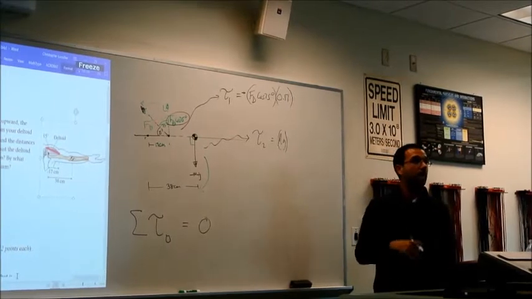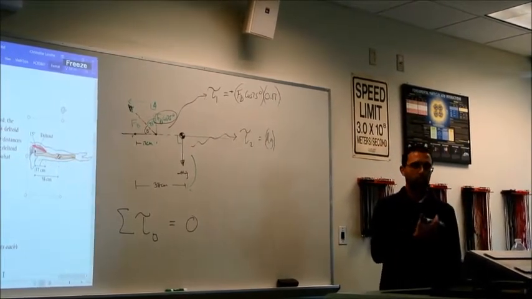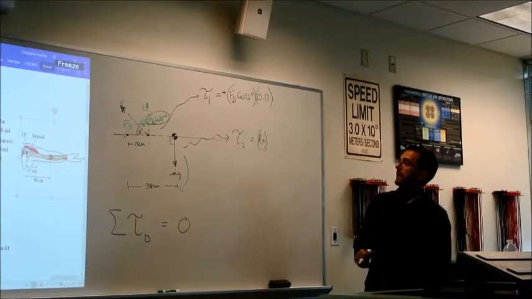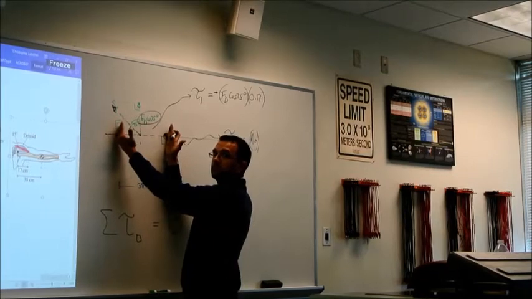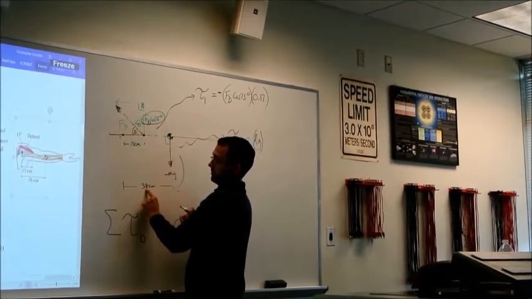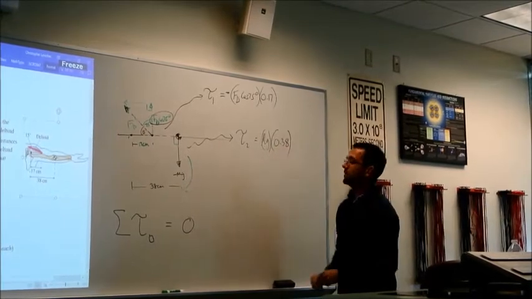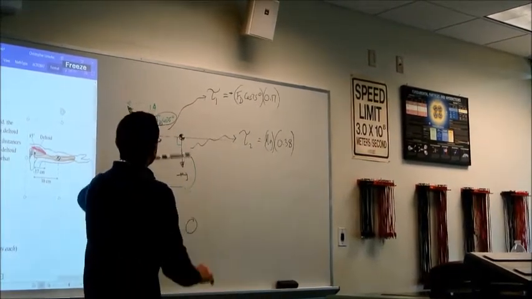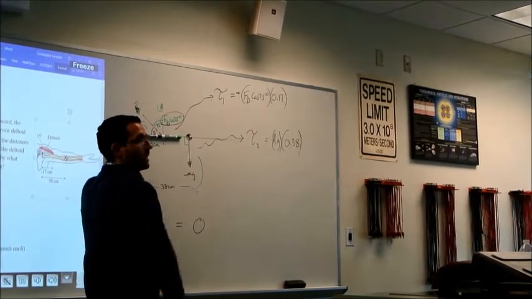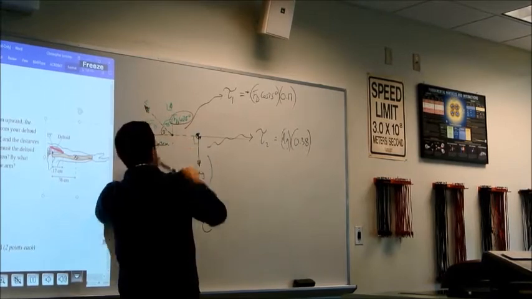That's my F perpendicular. I don't need to break it up, right? Because it's already perpendicular. If you already see it, you can put it in, yeah. Now, the distance. How far is that from the pivot point? 0.38 meters. Now, that one's going to be a clockwise torque, because take a look. I'm going to hold it right here. I'm going to push down. Which way am I rotating? Clockwise.